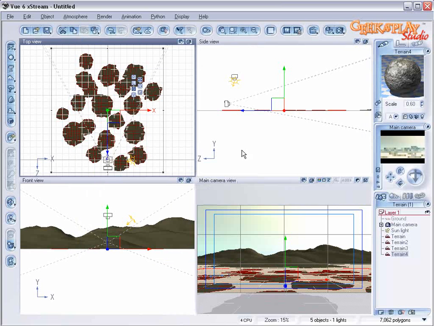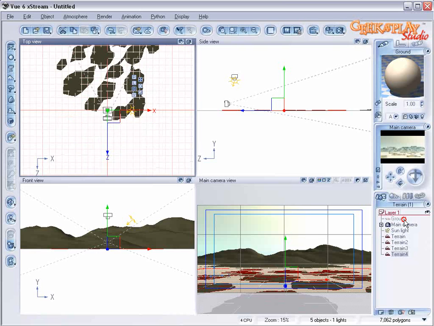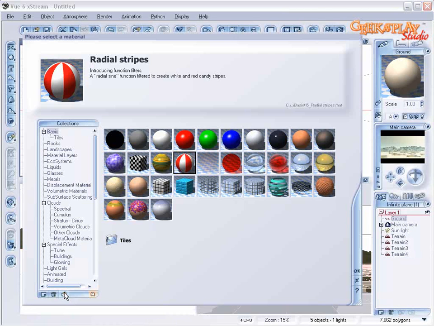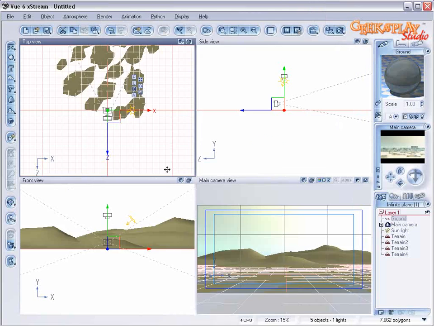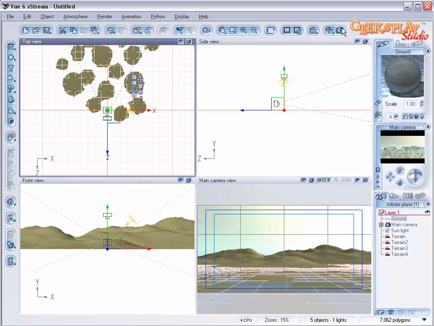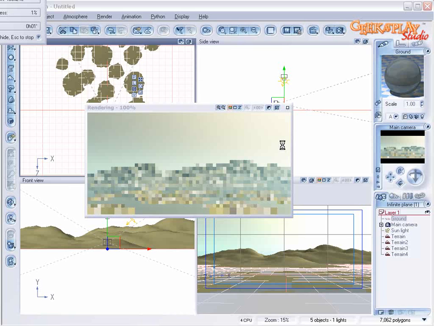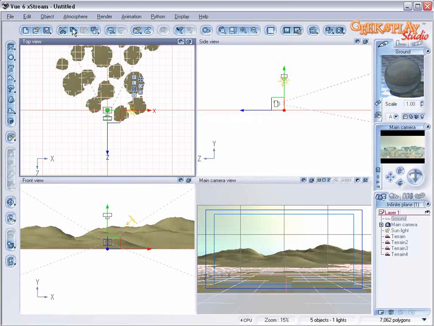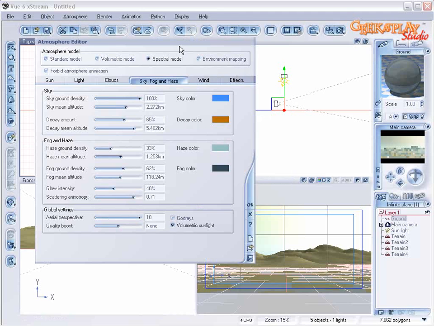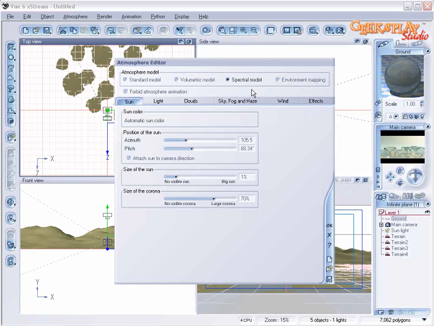Now that we have our landscape shaped nicely, let's go to ground and add a material to that, and let's switch it to mash. And this is just like dirty, polluted water. So let's go ahead and preview this. And you'll notice as it is right now, it looks kind of interesting, but it doesn't wow you. The atmosphere will play a big role in creating a wonderful scene. So let's go to our atmosphere editor and transform this ordinary scene into something great.